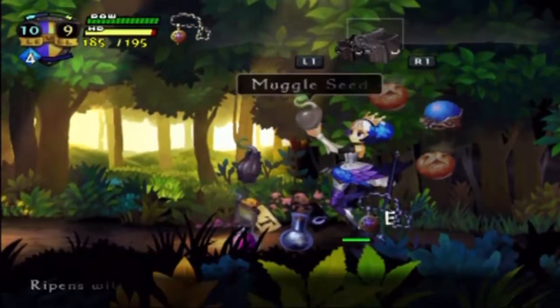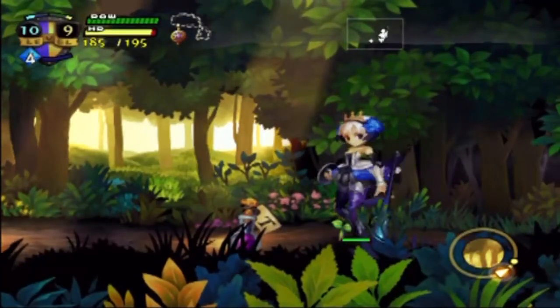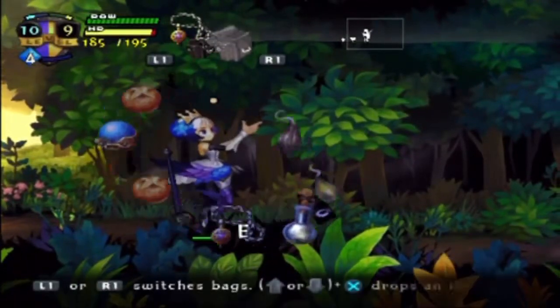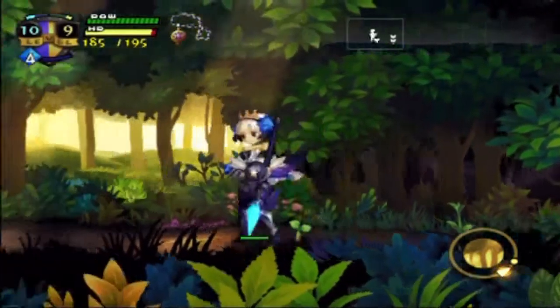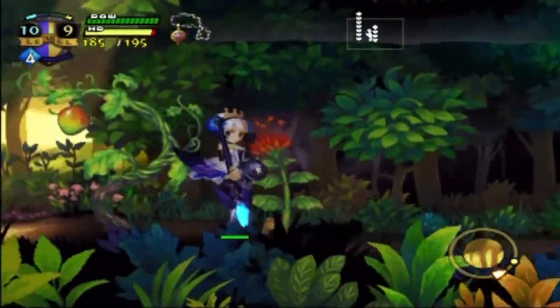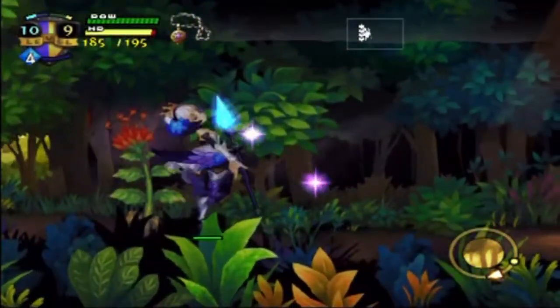But for now, I'm going to show off Muggle Seeds. Ripens with 8 phosons, fruit has low XP, but contains seeds. These are pretty amazing. Cut out, grow that rose mile there, and I'll grow one. Pick that back up. Cut out and come back in once this thing's fully grown. Alright, I got the 8 seeds. Give that a little whack. Grab it. Got 2 phosons.